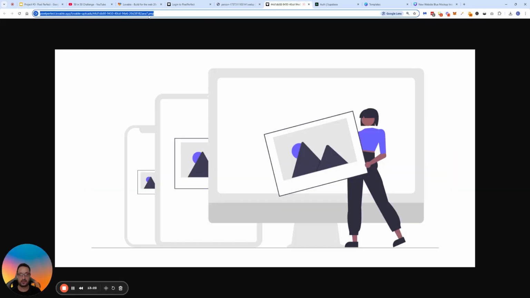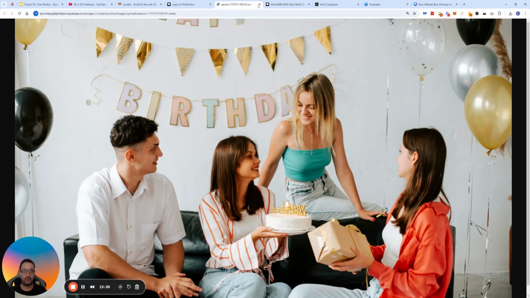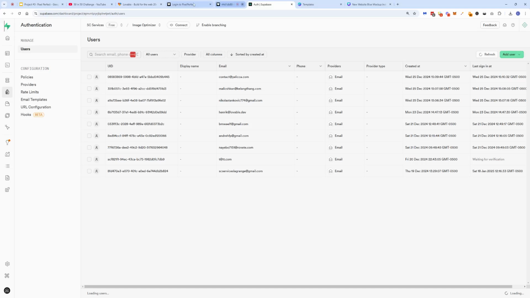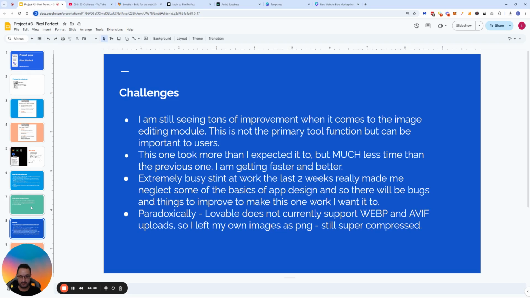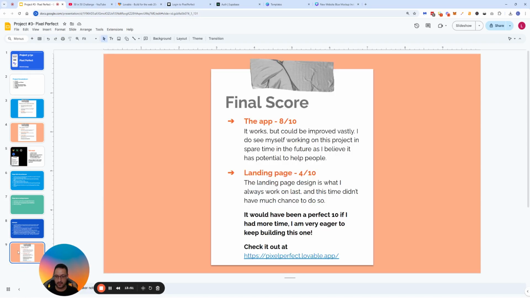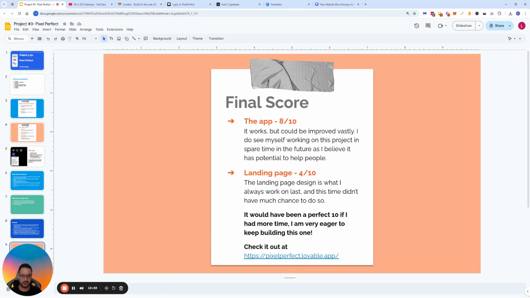And then paradoxically, this is the funniest bit for me. Lovable doesn't support the WebP files that my app is building. So if you go to the illustration that I opened, and you look at the URL, it's actually a PNG image. So I really want to negate that fact with Lovable by basically replacing these images with WebP files. It's not going to take me almost any time to do so, but yeah, I just felt it was funny that I couldn't just upload WebP files that I've optimized for my app.